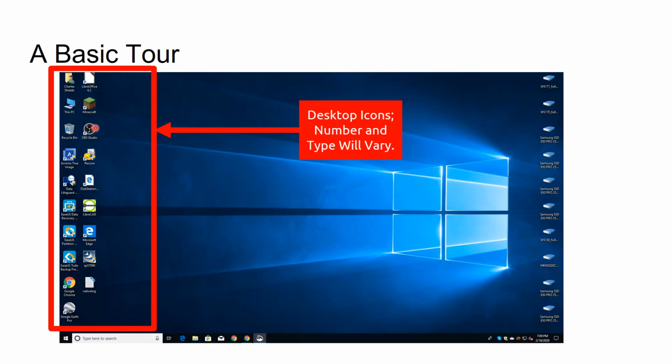So again, you're going to have different icons out here. This one was already done, so it's got Microsoft Edge, it's got Google, it's got your trash container, which is always the one that's on your machine when you first load it. You're always going to see that Recycle Bin. This PC, and then these are your document files. Whatever the name of your login, when you log in, it's going to show that as a person, and it's going to have a name under it.